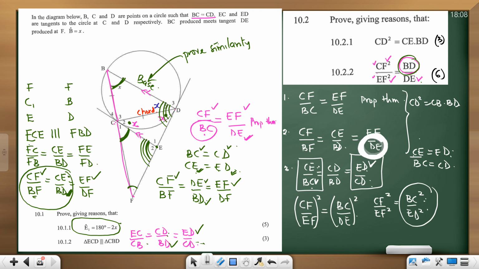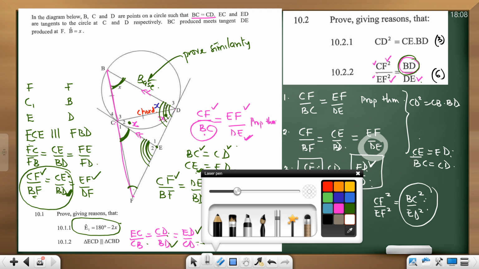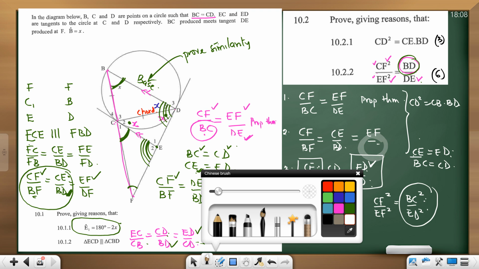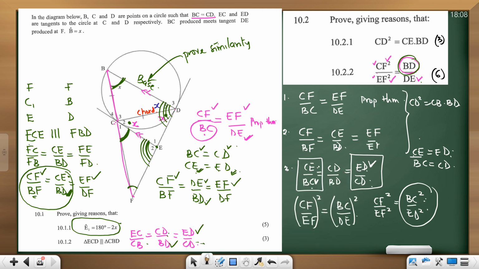All right, ED. I'm just going to rewrite this letter to make it easy for us to see. Instead of ED, I'll have ED. So I have my ED here. Do I have my BC? My BC is the same as CD. Ooh, this is giving me a headache now. CE is the same as ED. ED there, all right. ED squared.